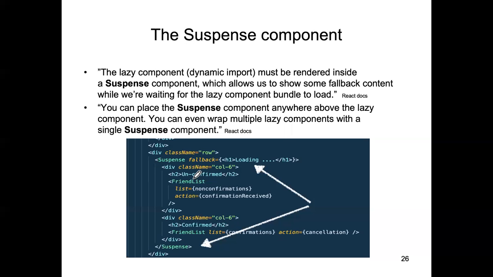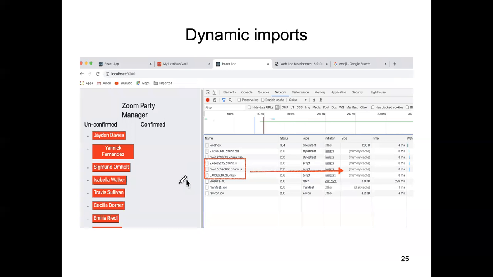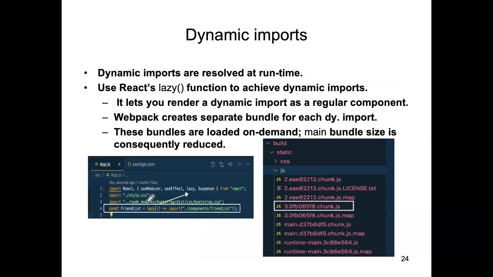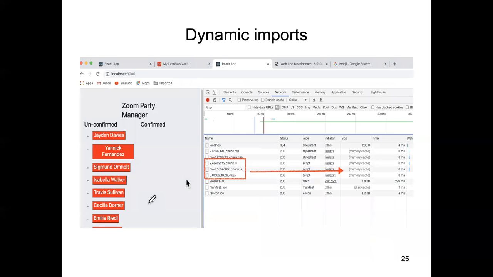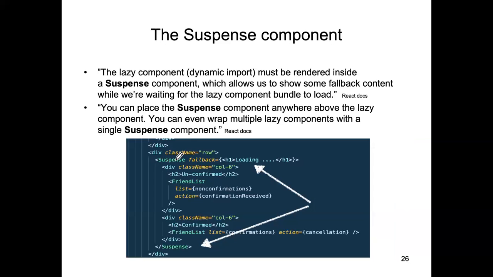That's how dynamic imports work. It's a combination of using the lazy function wherever you want the dynamic imports to be, and making sure that you use Suspense to wrap the dynamically imported or lazily loaded components. And it doesn't really matter, I mean, I could have put this inside the div. It's not too fussy about where you put the Suspense. And of course, there's obviously a closing Suspense here.